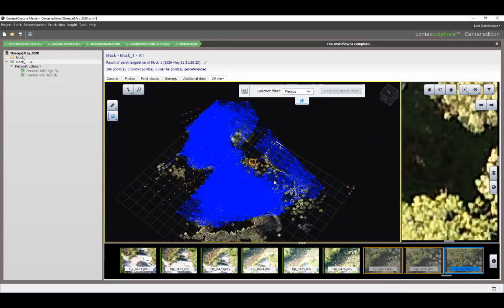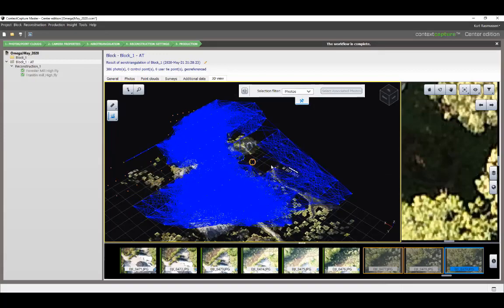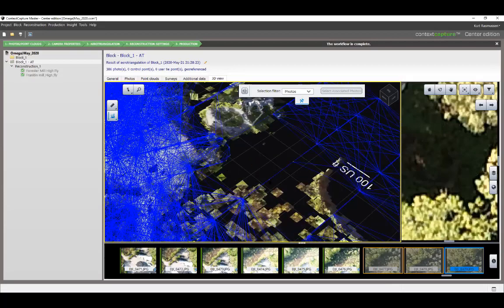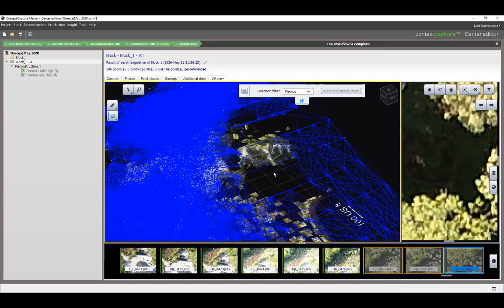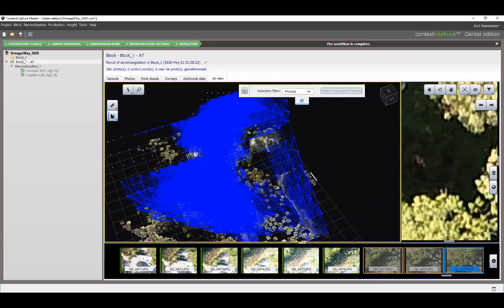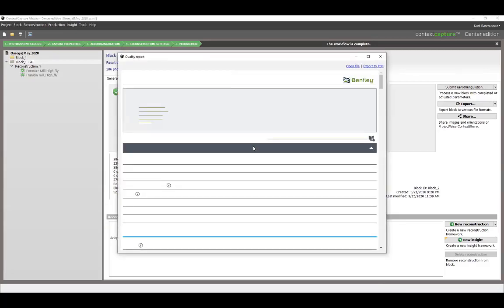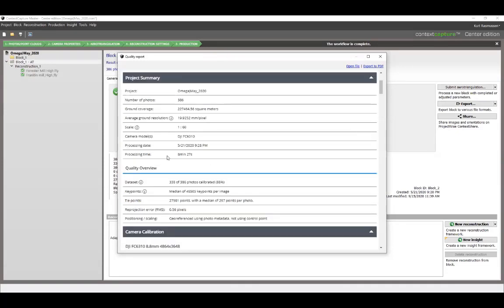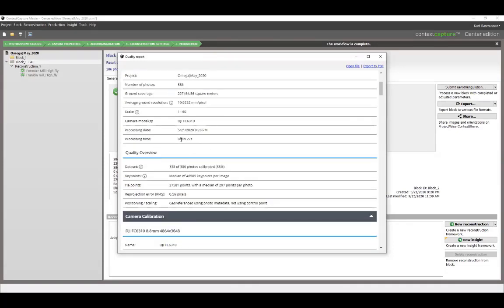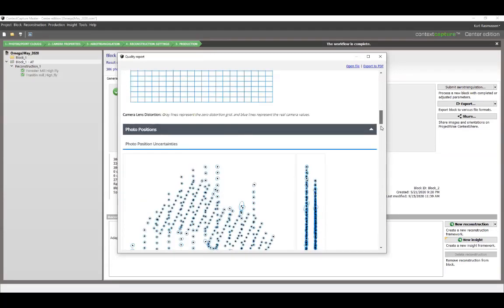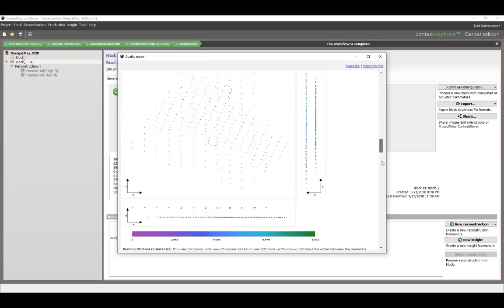But we could see also here, I have some photos that don't have that much connection. They're just joining from side-by-side photos, but this photo doesn't see any common points as this one does too. So I can see I have a weakness there as well. Just good reporting to look at. It's kind of a visual way to look at this quality report. So this is what we normally have. AT took eight and a half minutes to run on that project. And then all these uncertainties that we see here, color codes, all these things.